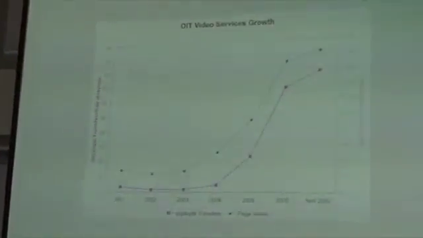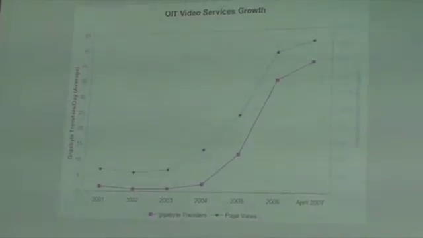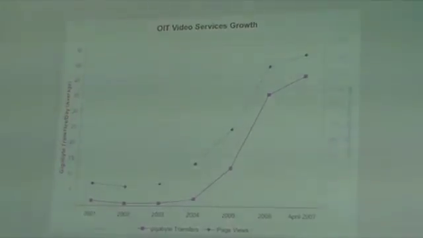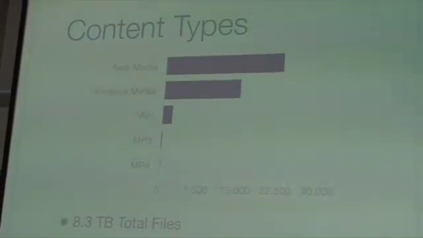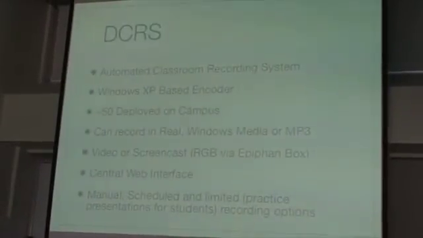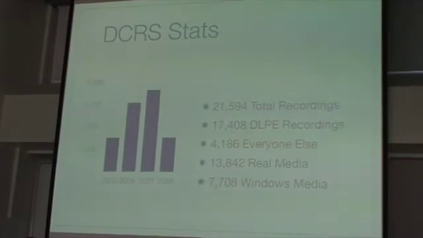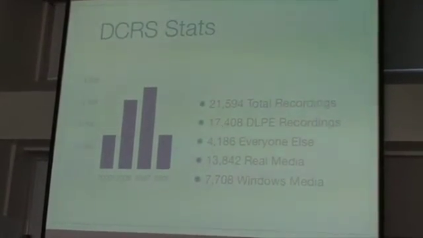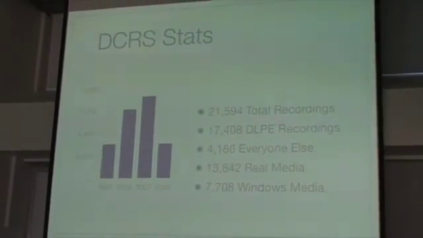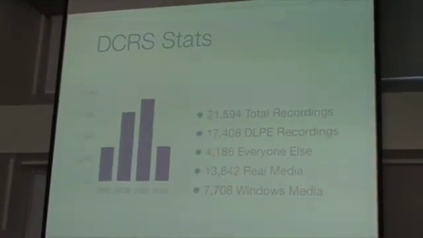So, I showed that yesterday. These are just some of what our load has been over the years. About late 2004 is when we launched DCRS, so that's pretty much been responsible for the majority of the content going into the system. That's pretty much what our spread is. Obviously, I want MP4 to go really big and the rest of it to go small. These are how many recordings the system has done over the last years, as well as the spread of how many files they've done. Obviously, our distance ed group is responsible for the vast majority of what's been encoded.